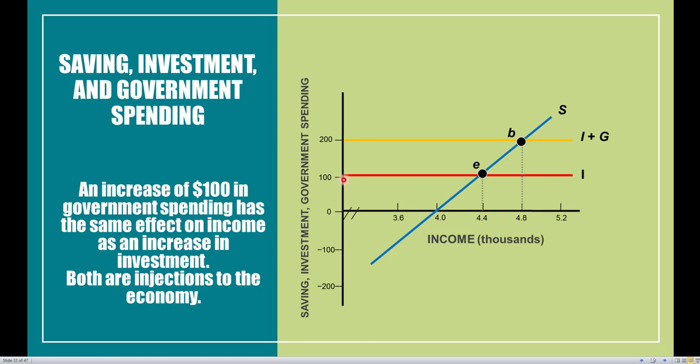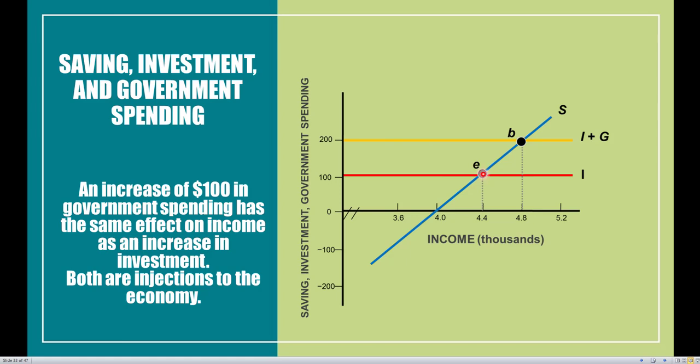So when we have an increase of $100 of investment, it's going to increase our income by something greater than that amount. Remember that our MPC in this example is 0.75, so our multiplier is equal to 4. So here, a $100 increase in investment increases our income by $400. When we have a $100 increase in government spending, suppose at the federal, state, or local levels of government, it has the same exact impact.